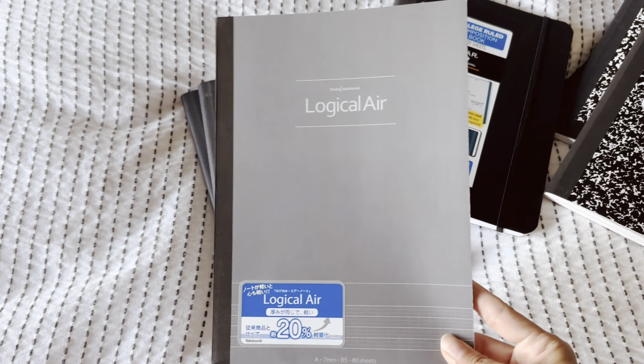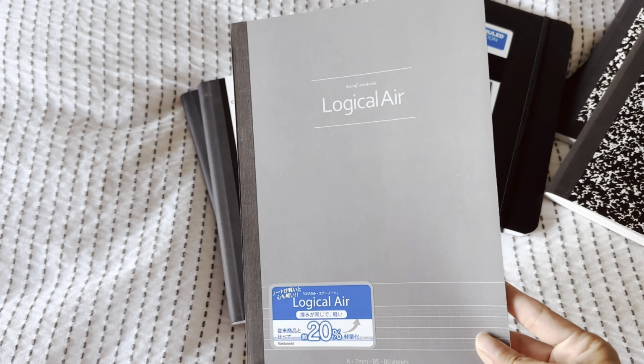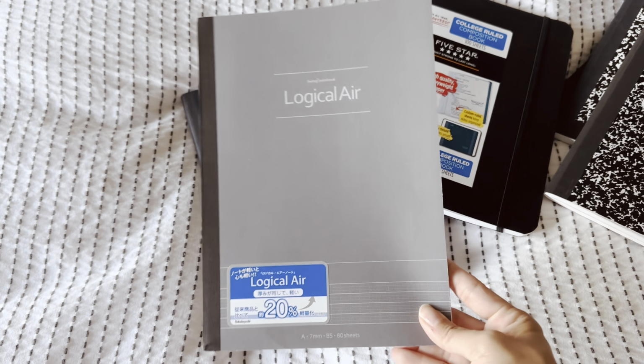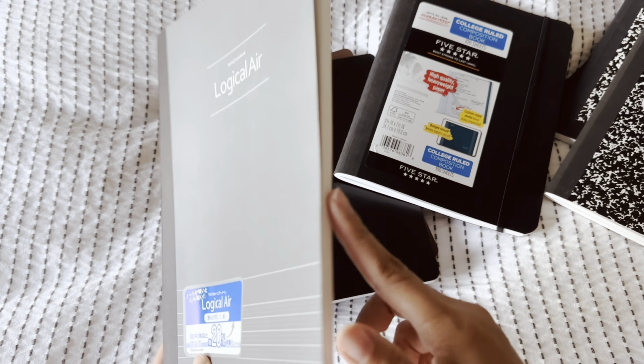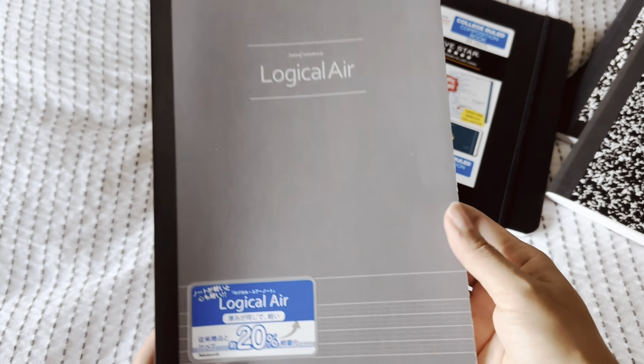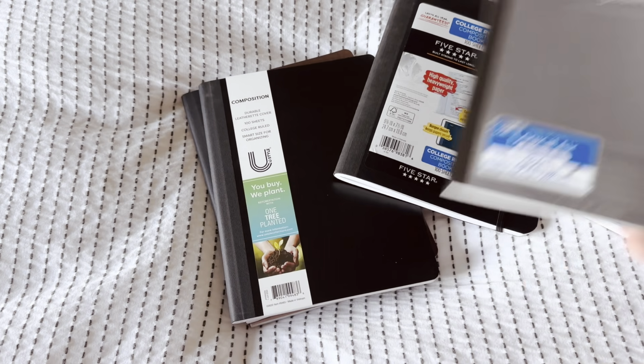I thought it was a fluke, a mistake, but I noticed they kept restocking, and I did go on their website, and yes, they do carry this. So if you can't find this in store, you may find this on the website, their Logical Air. This is a good option as a composition notebook.